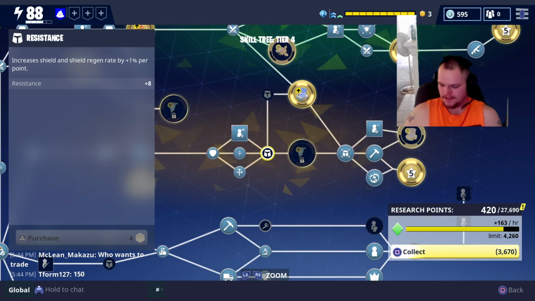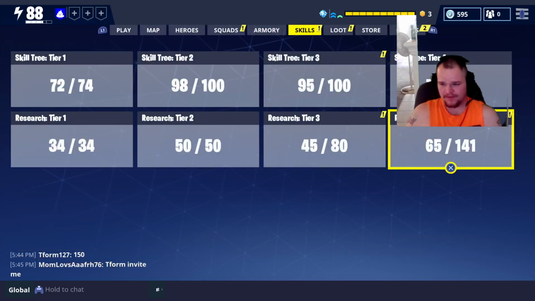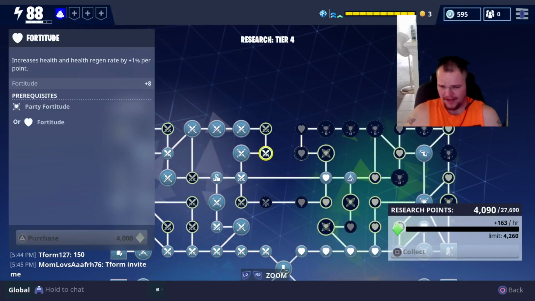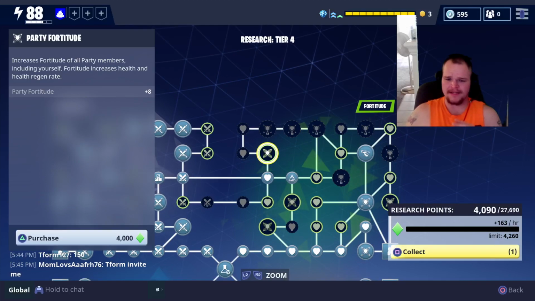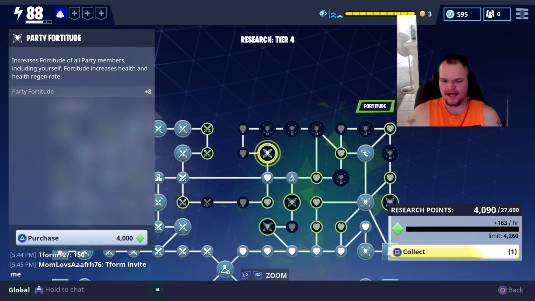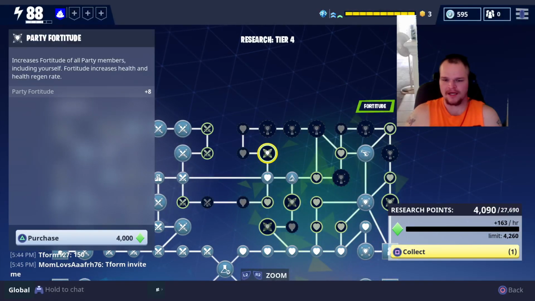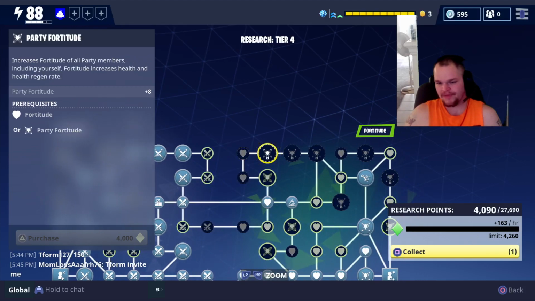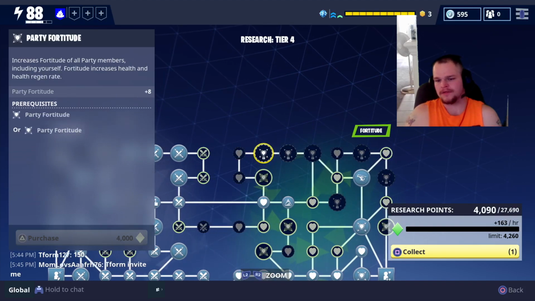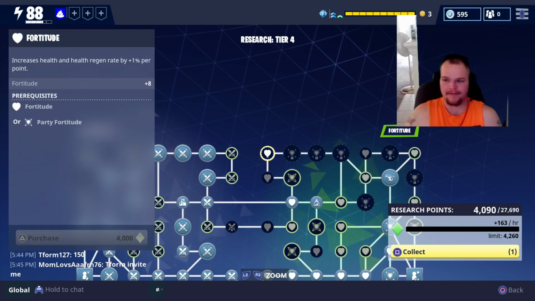Another thing is, collect all your research and just keep doing your power level, of course. But if you've got friends that are not in Twine Peaks with you, and you're a higher level player, try to collect all these big party nodes. These are small nodes. That's a big node. These are party nodes. The party nodes will actually make your teammates stronger. These nodes right here will not make your teammates stronger.